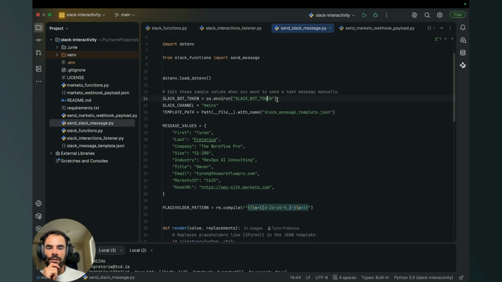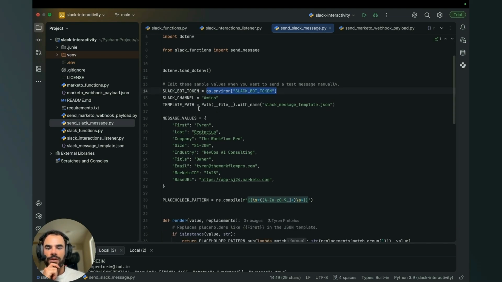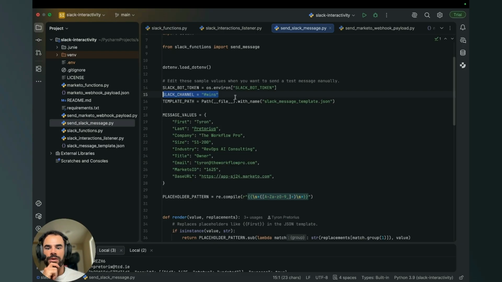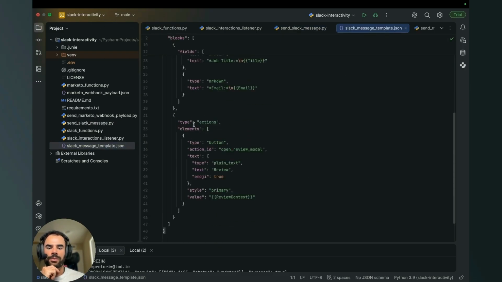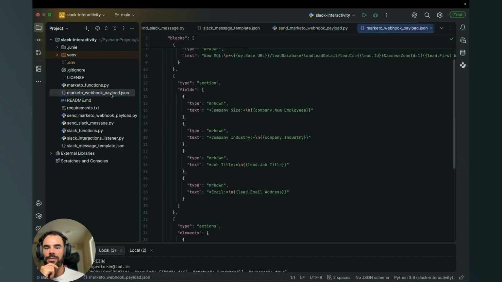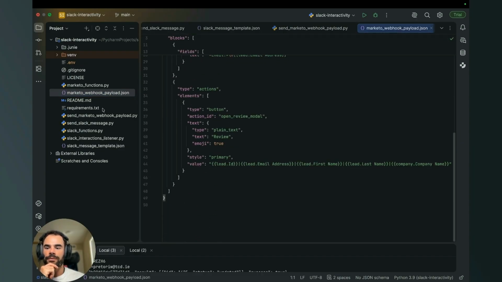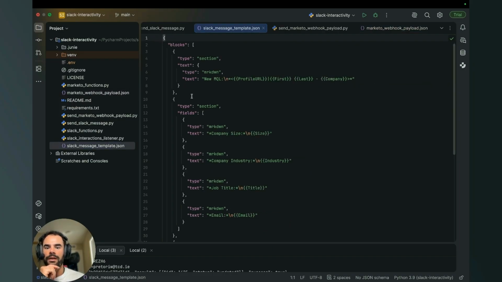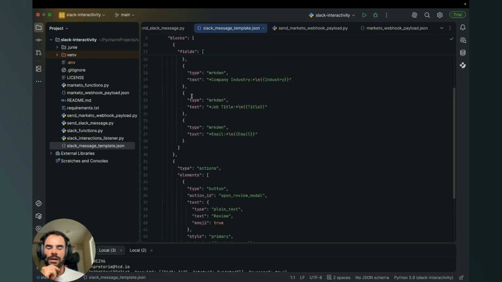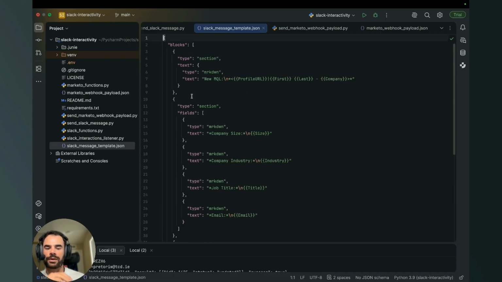Similarly, we read in our Slack bot token, we say what channel we want to post it to, and in this case, this template is set up more or less the exact same as this one. It's just that the formatting's a little bit different because this is a webhook payload, and there are slight differences between these, but I won't go into them.